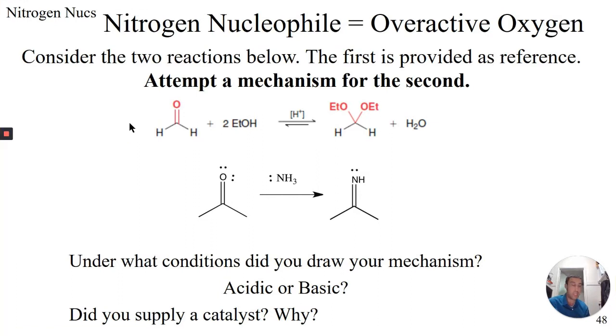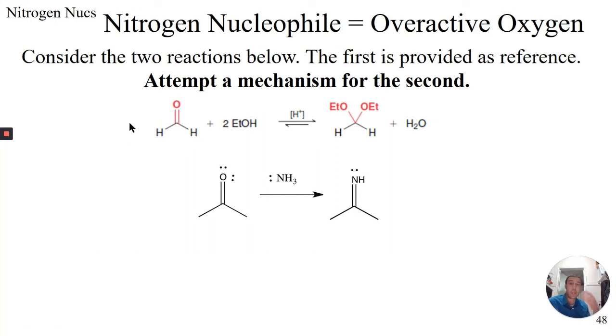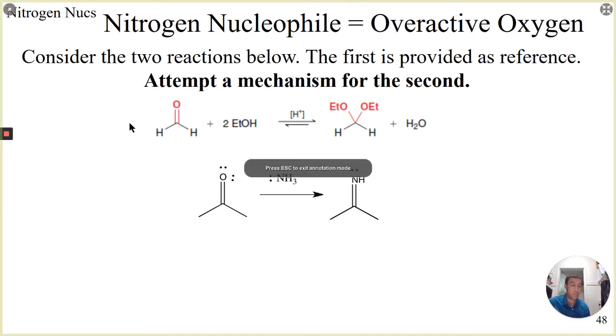The nitrogen is effectively the same thing, except instead of it being oxygen as an alcohol, we're now throwing in the nitrogen. So run the mechanism for the reaction shown with the nitrogen, like you would expect for the acetal. If you need help, go back and look at the acetal and see what you can come up with, but draw out a mechanism for this. That means you should pause so that you have time to draw that. But now I'm going to assume that you're back and you have a mechanism that you can evaluate and look at.